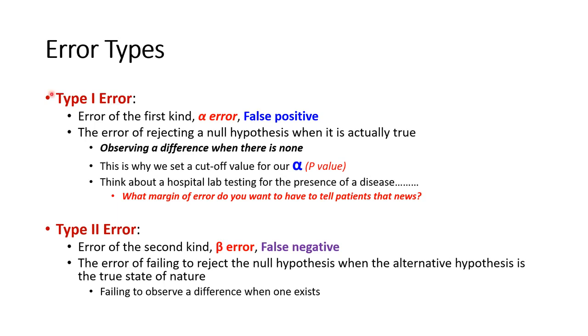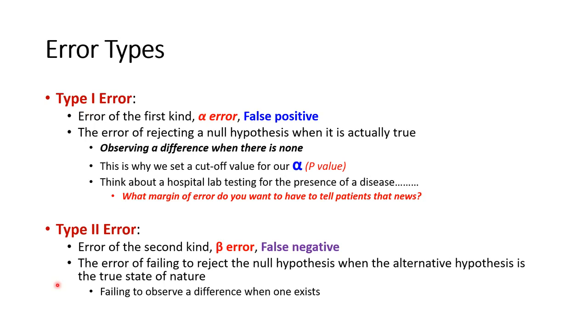We set our type 1 error rate by giving an alpha cutoff or a p-value cutoff. So when we say that we use an alpha of 0.05, that means that we're okay having a 5% chance that we've made a type 1 error. Essentially, the other way to view that is there's a 5% chance we get a larger difference by chance than what we have seen, right? So our alpha is what we're setting as our type 1 error rate, right?